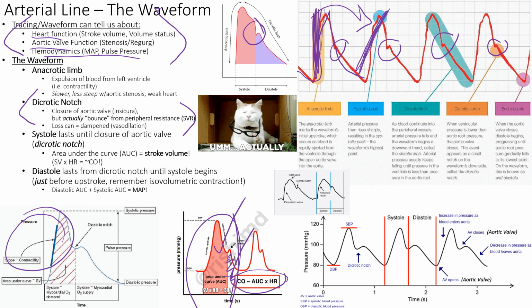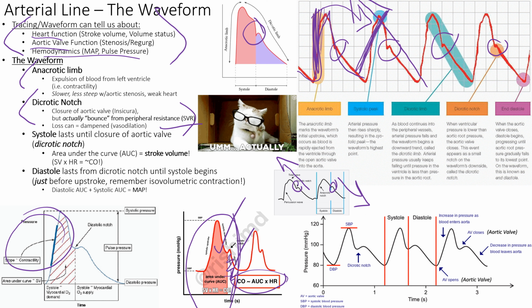So it's actually a reflection of the periphery's vasoconstriction. As this blood hits the periphery, right? I think I have another slide that illustrates this, but as you pump all that blood into the system, it's going to reflect onto the vasoconstricted wall. If that's a huge wall, that's going to reflect much higher up this dicrotic limb here. Compared to if they're really, really vasodilated, it's going to take a while for it to hit a wall and then bounce back at you. So this dicrotic notch here can be variable based on your afterload, or your SVR, I should say, right? So it's peripheral vascular resistance that changes the location of that dicrotic notch.